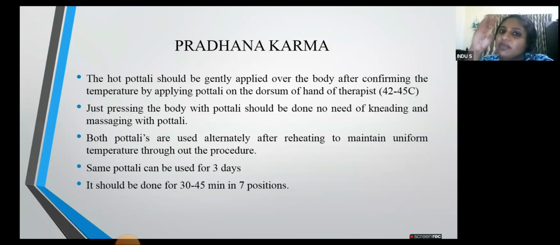Synchronization is important, maintaining the temperature is also very important, and it should be done for 30 to 45 minutes in 7 positions. In any sweda procedure, it will be done in 7 positions. We'll study the 7 positions, and this is common for all the Svedana procedures except the local ones like Januvasti, Grivavasti and so on. For the rest, the 7 positions are a must.